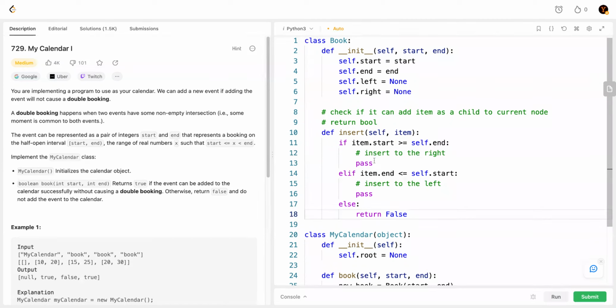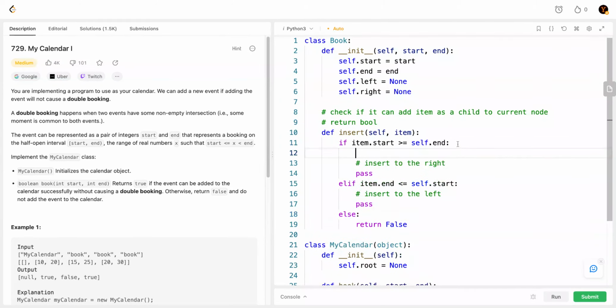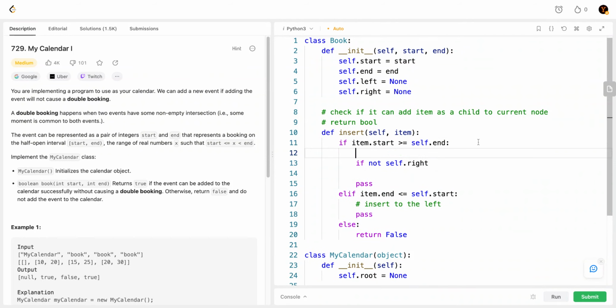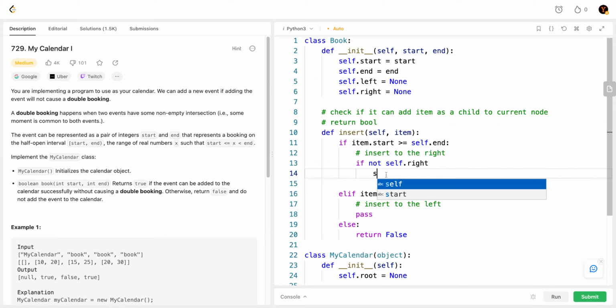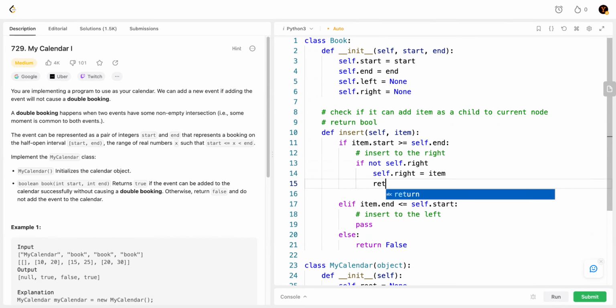All right, so let's check to the right. There will be several cases. If not self right, if the right node doesn't exist, we can simply insert the node to the right: self right equals item, and return true, because we can insert it.